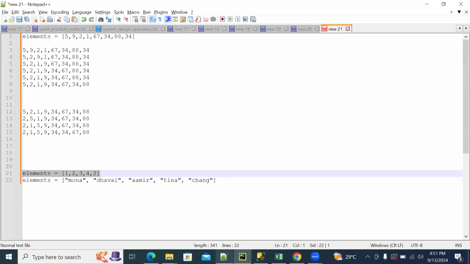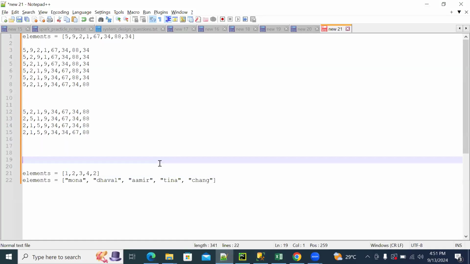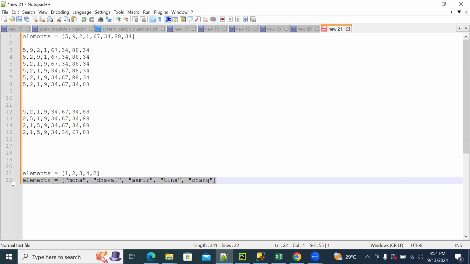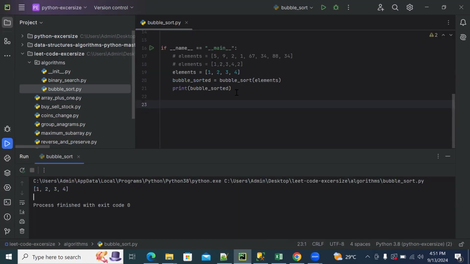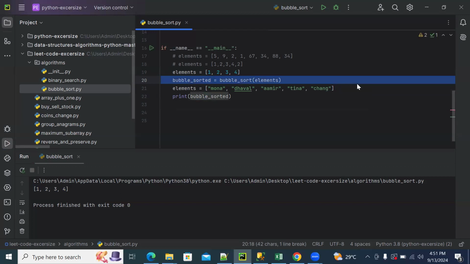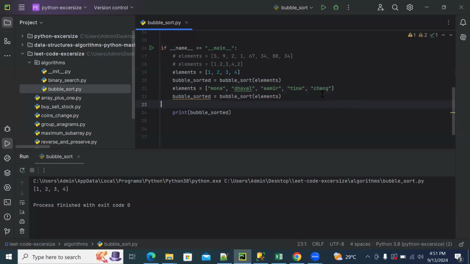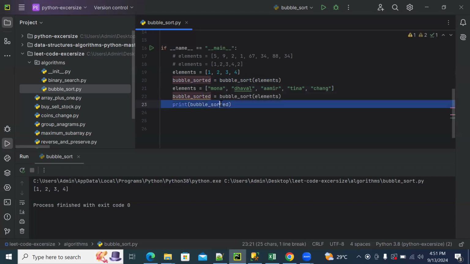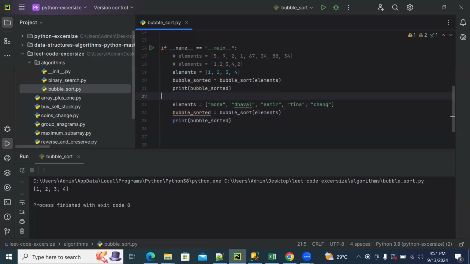Another example that we can test out: it works for numeric elements, but we can also sort words, not alphanumeric, but alphabetic. Let me run this also. So here, I will call bubble sort again on these elements. How will it sort?